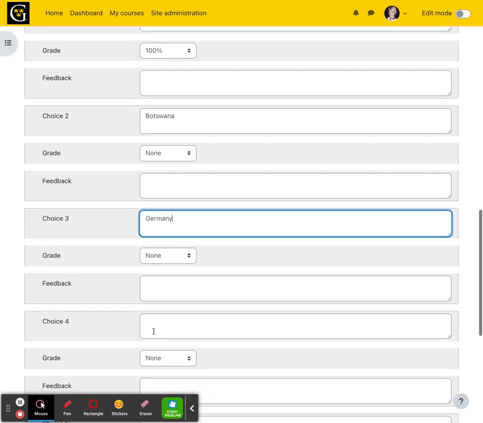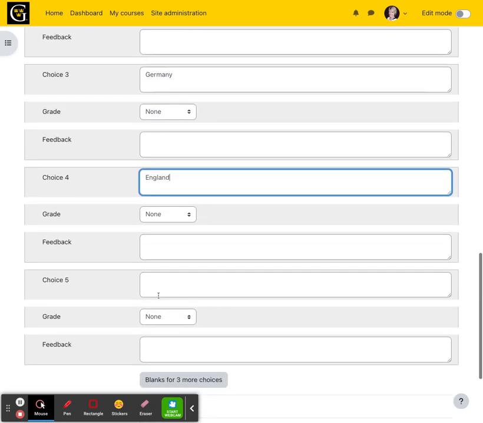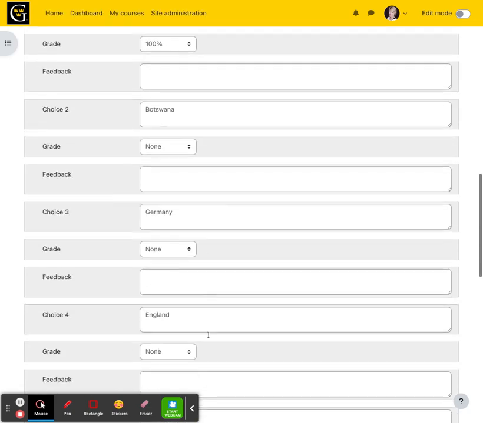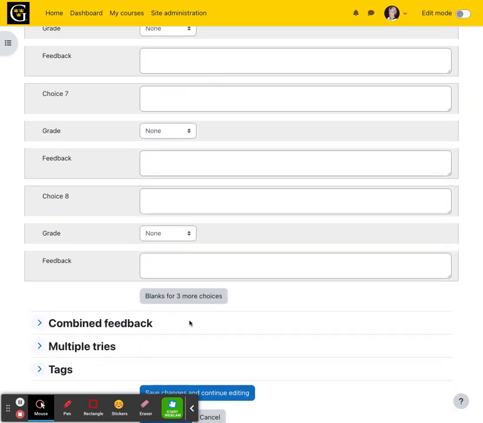Again, none. Choice number 4. Again, none. And I can keep adding in choices. If I leave choice number 5 blank, it will not add it in here for me. If I want to have more, it'll add 3 at a time. I can go ahead and click on that. It'll add in 3 more choices for me. Again, if I don't fill them out, it will not put them into my quiz for me.